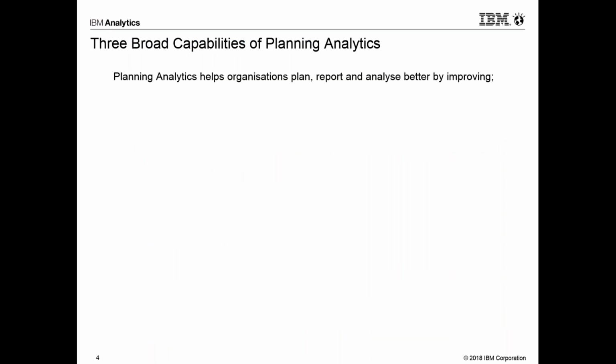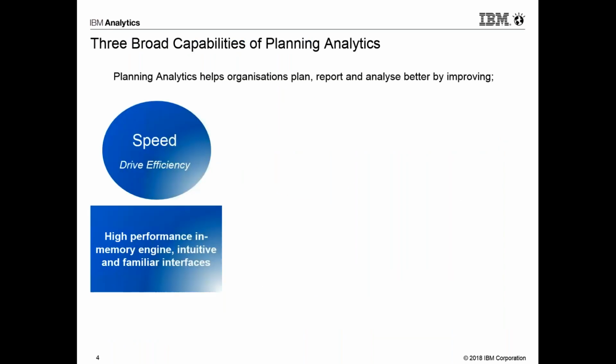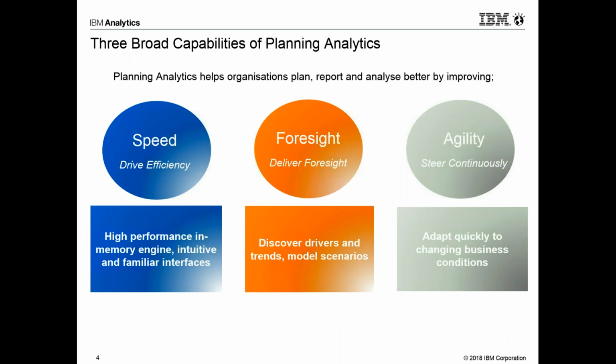The solution that we're going to look at today is called IBM Planning Analytics. This slide summarizes pretty well the key themes of what it provides: speed, agility, and foresight. The speed, which you'll see as we go through the demo, is really all about the in-memory engine, which supports quite large, quite complex, multi-dimensional data sets, giving you fast performance and real-time aggregations.